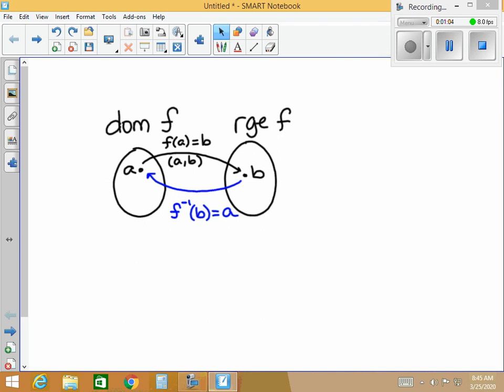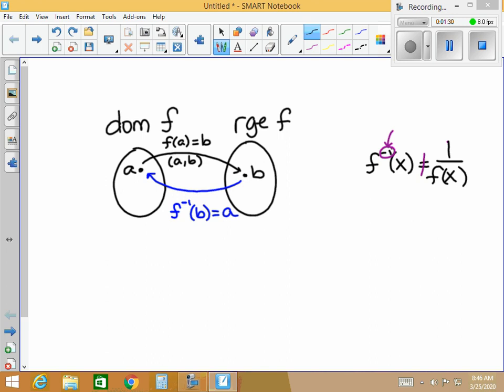Now, the important thing to keep in mind is that when we are talking about f inverse of x, this little guy up here, this -1, is not an exponent. That's part of the notation. Just like f touching x in parentheses does not mean that they're multiplied together, f inverse of x does not mean the same thing as 1 over f of x. It's not an exponent that drops it to the bottom. So I'm going to scribble through that so you don't even think about that again. But those two things don't mean the same.